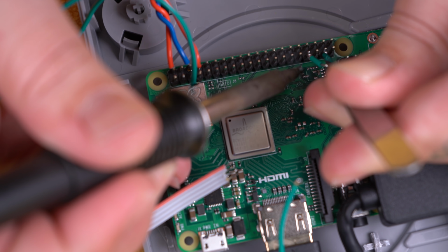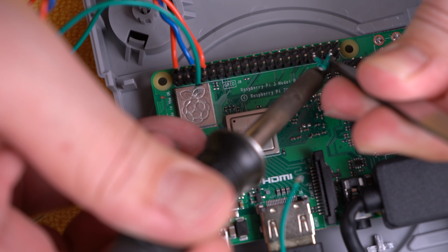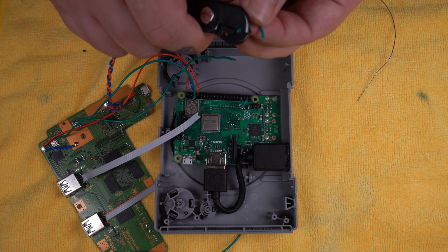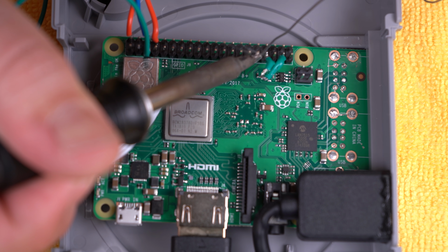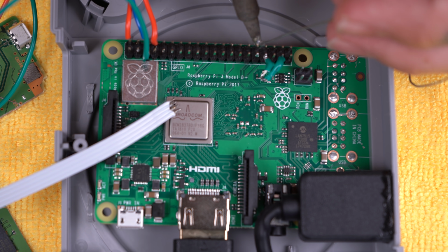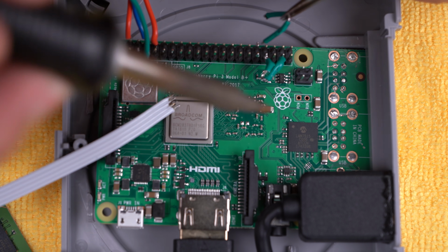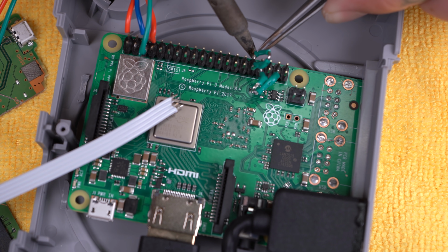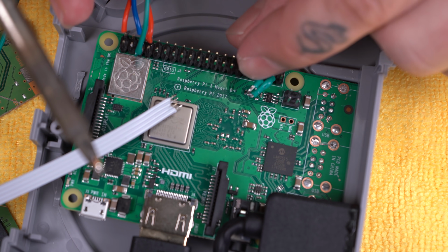So our reset button and the open and close button on the PlayStation Classic shell have to go to 2 pins each. So I made these little jumpers to make it easier to connect them. Here's a better look at how I made the jumpers. So I'll go ahead and connect this one on. And again, all the pins are going to be in the wiring diagram. So don't worry if you're having a hard time following along. So now I'll just go ahead and bend it out of the way.